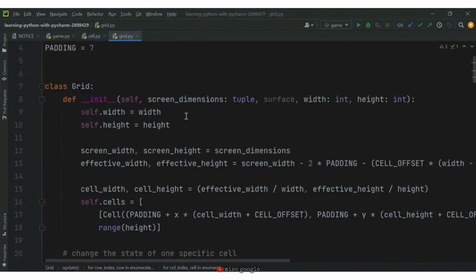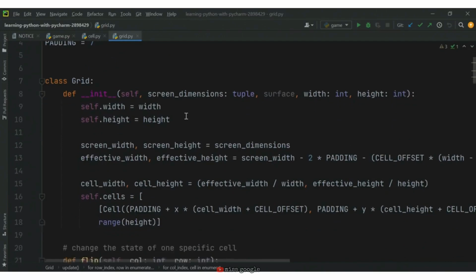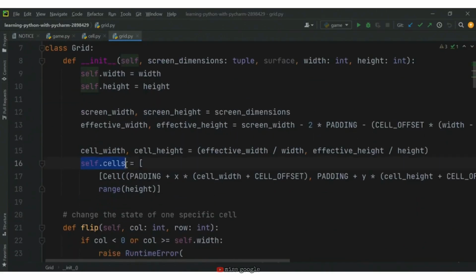Grid is a much more complex class, but the crucial thing to note is that it has the self.cells attribute, which keeps track of all the cells in the grid. Cells are organized in a nested list, a two-dimensional list. So we have a list of rows, and for each row, we have multiple cells within that row.